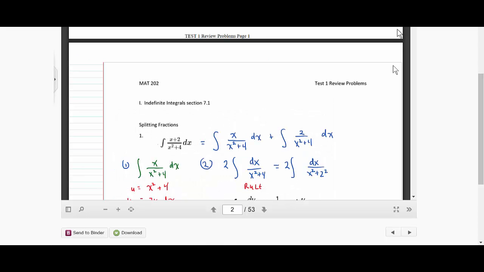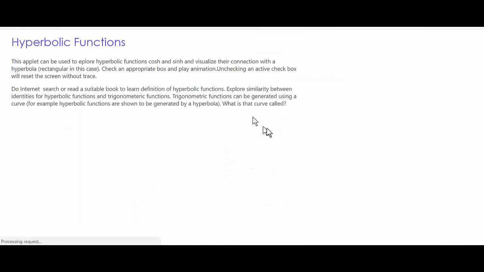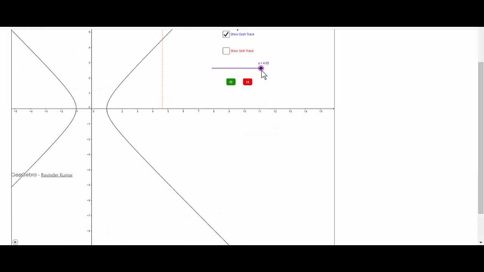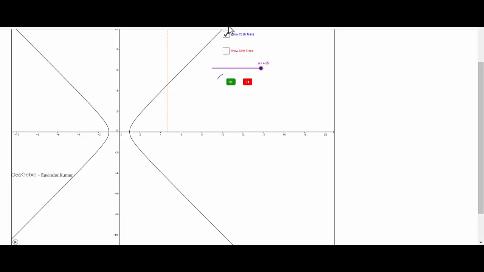Okay, so the way it works in hyperbolic, which is a little harder, I think, to see on here, I'll just give you one example, and you can kind of play with this a little bit, because I have this link in my notes on D2L. So it kind of goes like this. Now you're looking at a hyperbola. What I'm going to do is trace out the graph, first of all, of the hyperbolic cosine. And what it's going to do is kind of like what we did in the circle. It's just going to be taking whatever the value of t is, which could be thought of as twice the area of this hyperbolic sector in here. That's going to start plotting it out.